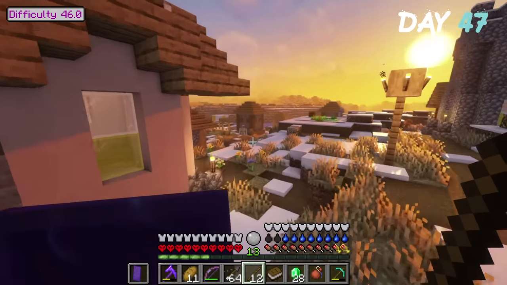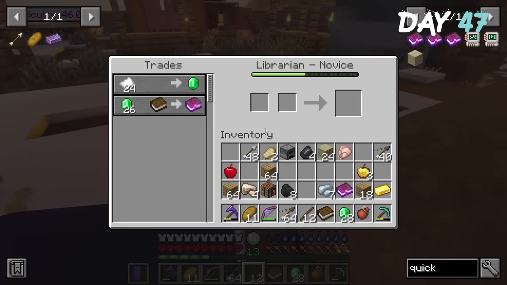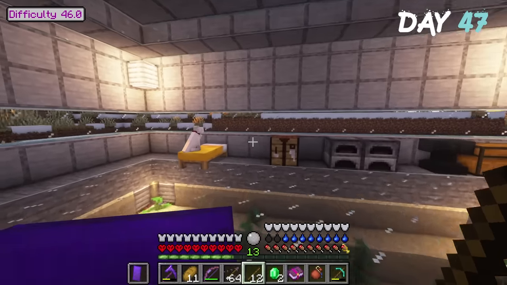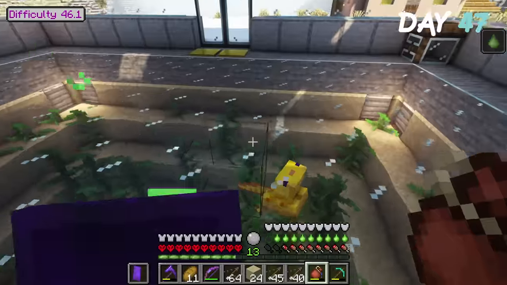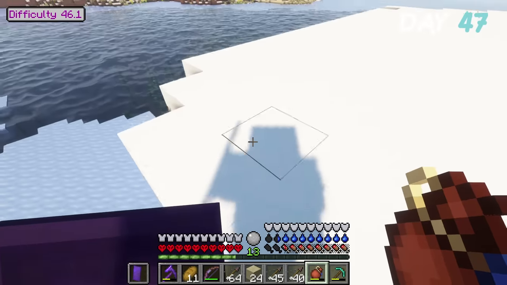For day 47, I decided I wanted to get me another mending book to put on my bow. Now that I had everything, I wanted to go out traveling. So I said goodbye to Galaxy Destroyer and my two axolotls. The axolotls, I named them Fred and Ferret. So I got out there, I said good luck to them, and went on my way.